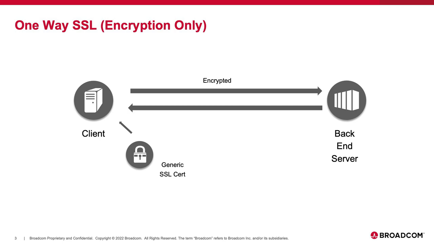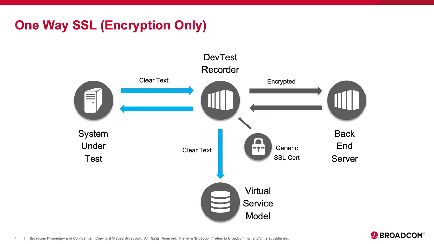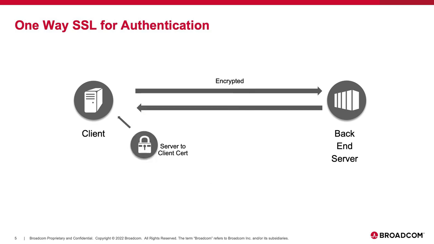system under test. However, if you're looking to use a certificate for authentication, that certificate usually has to be specific to the client that is communicating to the backend server. In this case, we'll need to be able to use that client to server certificate in order to accept traffic from the system under test, encrypt the traffic, and then pass that to the backend server looking like we are the system under test in order to complete a successful round trip.